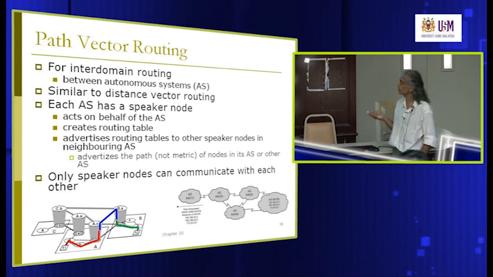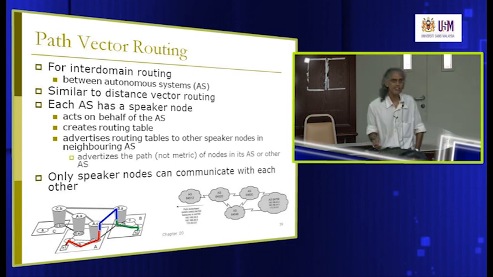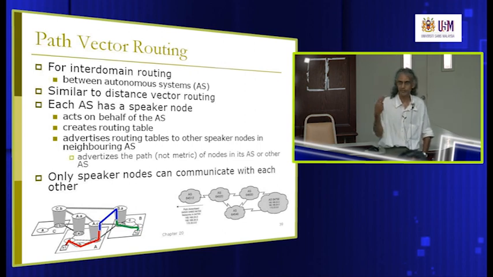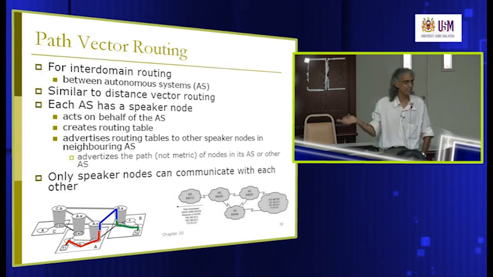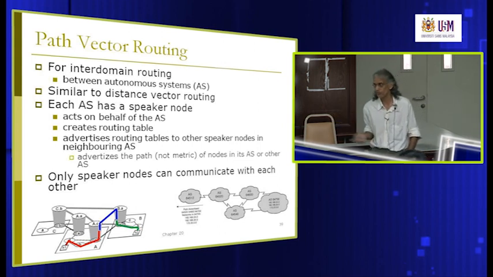so basically path vector routing is about how to exchange routing information between one AS and another AS. Right, as I say, between your neighbors, you can talk. You can talk to your neighbor on the left, on the right, in the front and at the back. Among your neighbors, you communicate. That's okay. That's intra-domain within the AS. But between your housing area and another housing area, you cannot have all of you go to another housing area and start asking for news or info update. It's not possible. It's too complex.